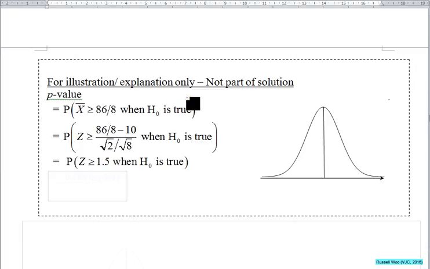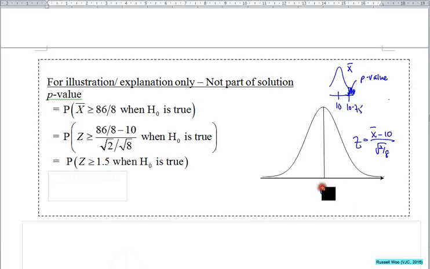Now, to calculate the p-value, remember the bell curve I drew just now? If this is your x, this is your x bar. This is 10, this is 10.75. This actually is your p-value. Now, if this is z, I normalize it, z equals x bar. This is in your notes, you can copy away. Correct? Now, if this is 0, the mean must be 0, for sure. Do we all agree that this and this are the same? I normalize it.